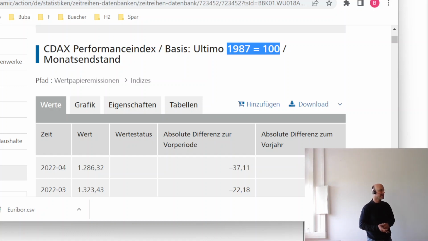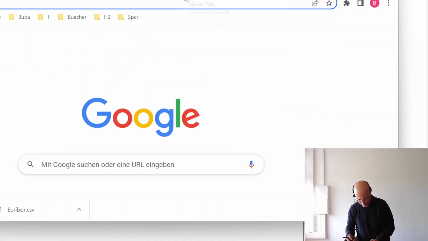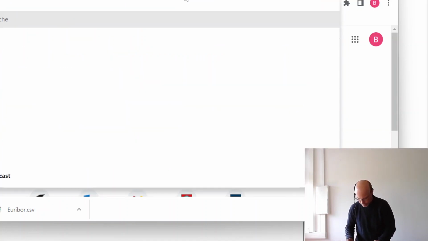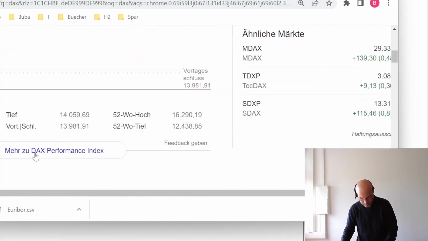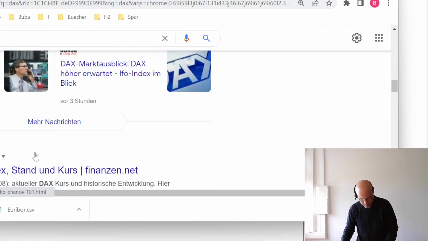Okay, and then the hardest point for us, since we have no Bloomberg terminal, is how do we get the data for the single securities? How do we get the data for Siemens, for Bayer, for BASF, for Vonovia, and so on and so on? So what we are interested in is then the DAX, where we are.